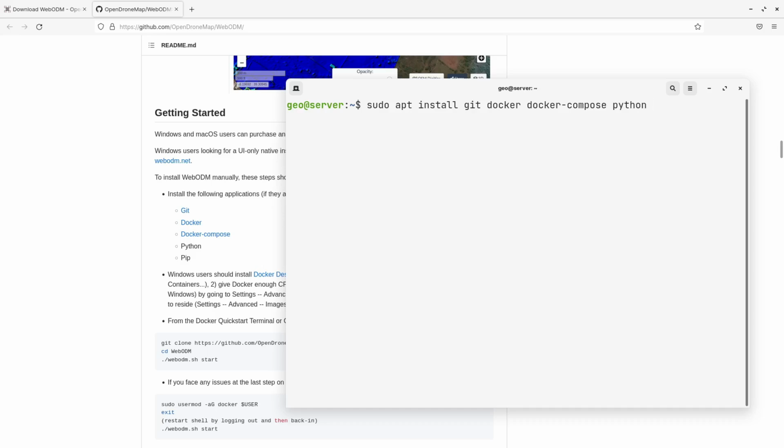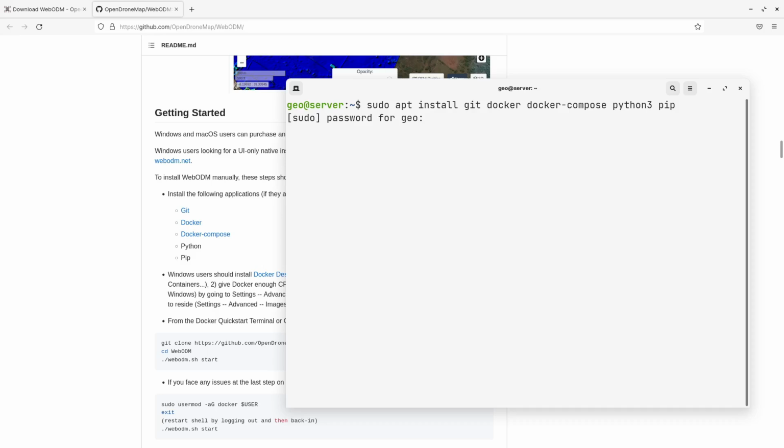It should be Python and a version, so I will select Python 3, and we want to install pip. These are resources that are required for WebODM and OpenDroneMap to run on the server.